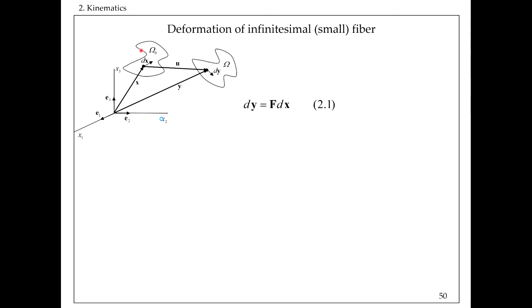Then we applied something on the boundary. The whole potato deformed into a new configuration, and now we are following that point and that small fiber, and we see that something changed. It changed the orientation and may also change the length. To map that, we have that connection F. Again, this F is a second order tensor that acts on that dx vector and maps it into a new vector dy.